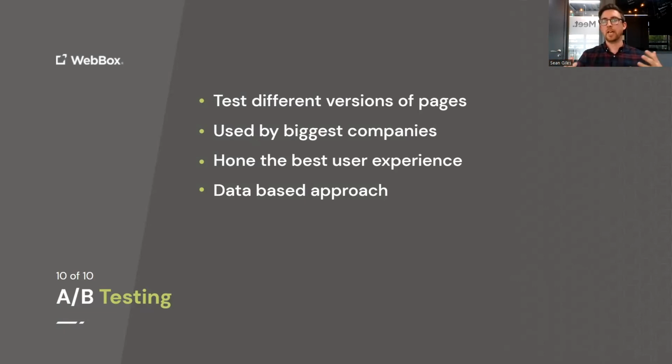You can then gather the data and look at whether it's conversions or sales. You can see how it's performed, and it helps you make informed decisions on what you want to do. It could be something as simple as making a button red or blue. It could be showing different imagery, or a video versus an image, and it's using that data to hone your user experience and the engagement on the website.